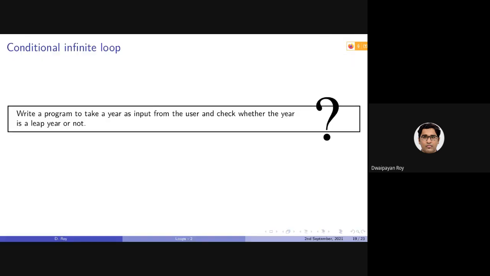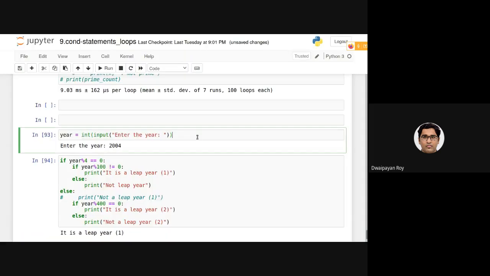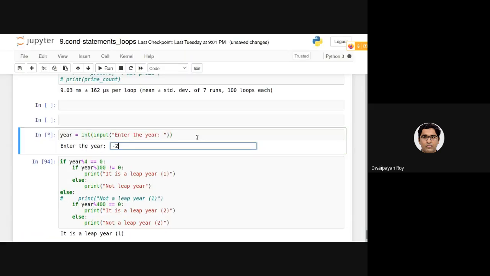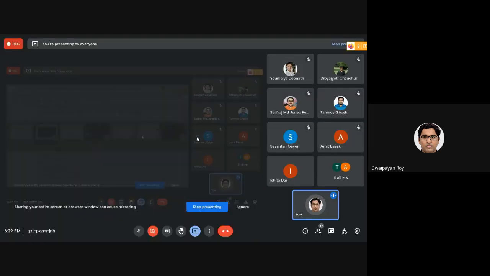So we have written this code. What if I enter a negative year? What if I enter a value, say minus 2004? Mistakenly I had written minus 2004. This is a very important concept. Please concentrate on this.